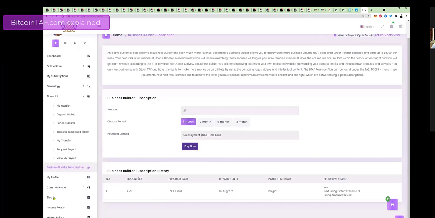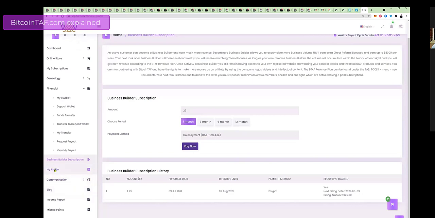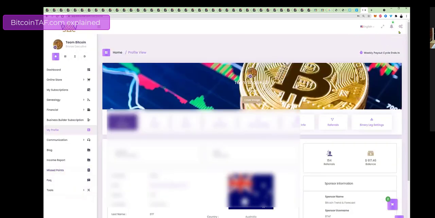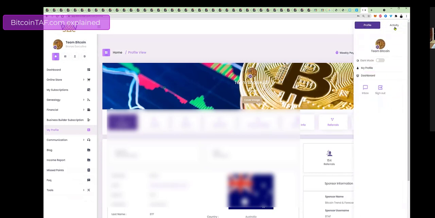Make money first. Then your profile here is similar to what I just showed you here. When you click on that, that's the same. Or you can go here and you can click on that as well. That will give you the same. There is where you log out, but you can log out here as well. The reason for that is this one is optimized for the mobile phone, and this one is optimized for your iPad. So we have to have the two different logouts.